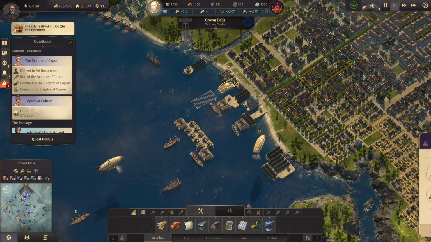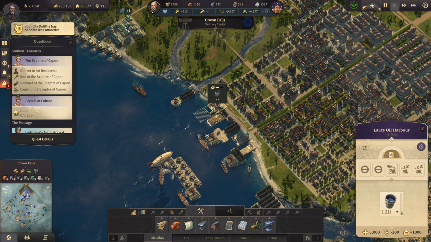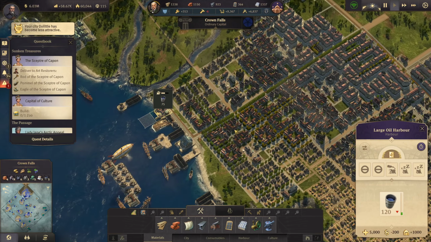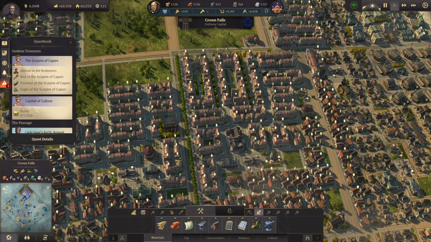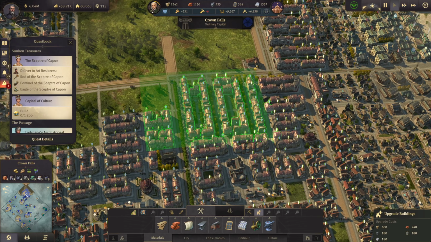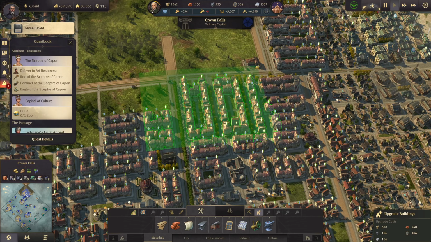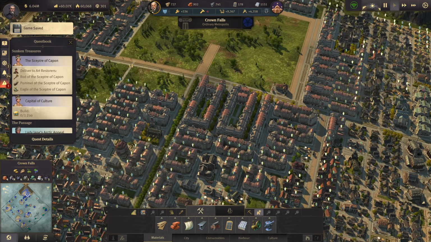Because we do need lots of oil. This is most definitely low here. Yep, it's almost totally out, because we got a few additional power plants now, and of course they do need lots of it. But look at that, so many buildings that we can upgrade here in the center. And let's just do it, right? Boom, I love that. And the influence that we have now is amazing.